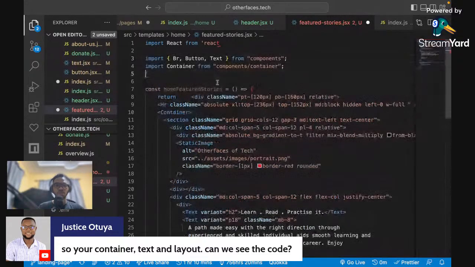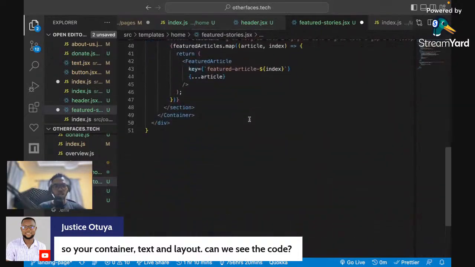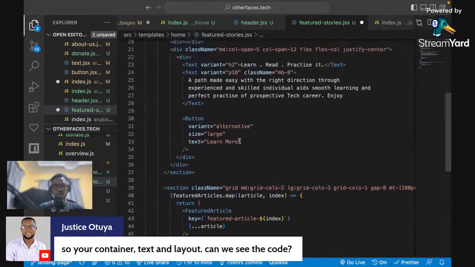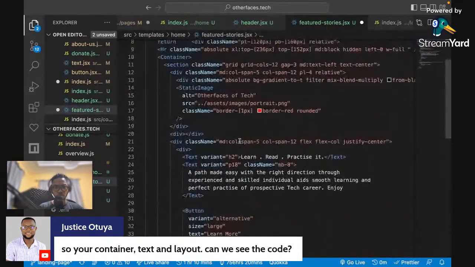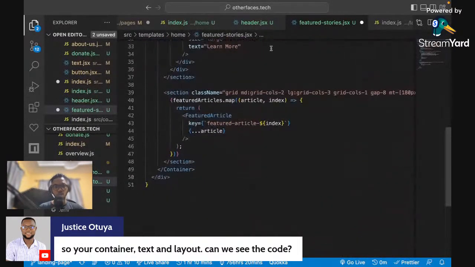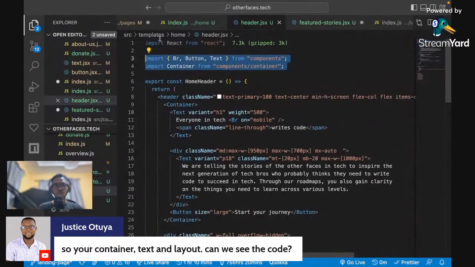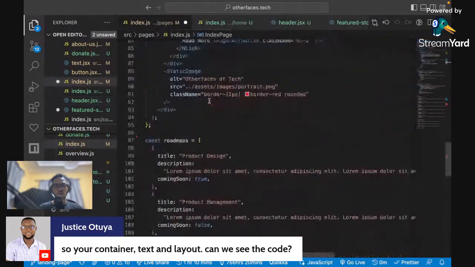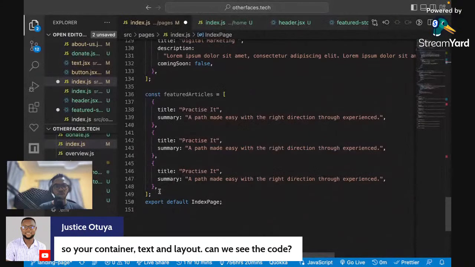Short stories, right? Then exports, right? Get this guy from React. Then featured articles.map. Okay, so then I'm going to come over to featured articles.